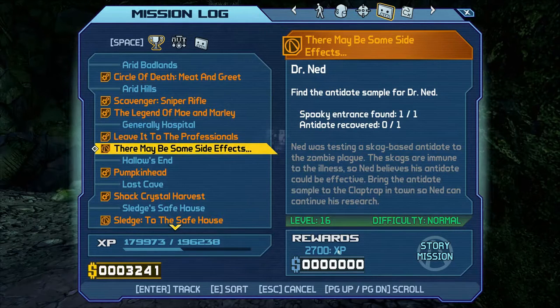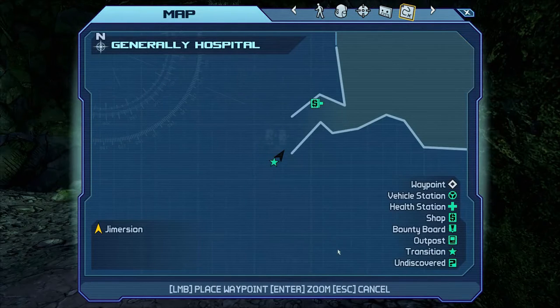Ned was testing a skag-based antidote to the zombie plague. The skags are immune to the illness, so Ned believes his antidote could be effective. Bring the antidote sample to the claptrap in town so Ned can continue his research. And it's out here in the generally hospital area, which is where we're at now.